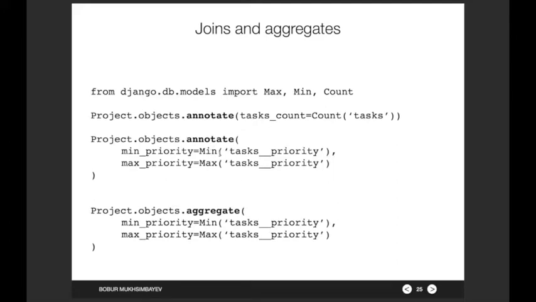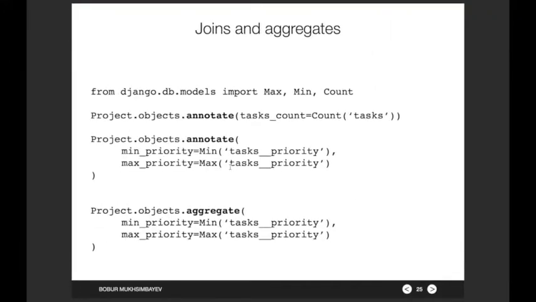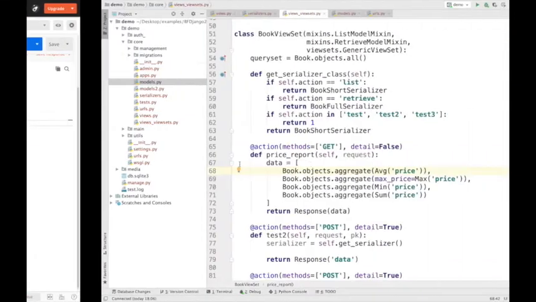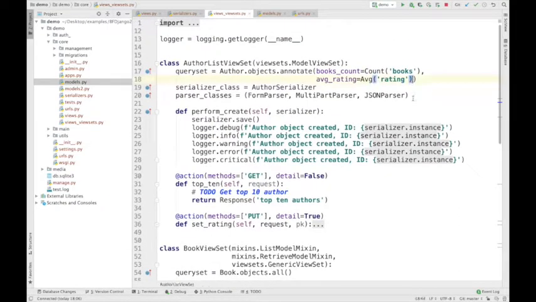And the same thing for annotation. For instance, we can annotate the minimum price for book. For instance, min from books, we want to get the price. Book minimum price.